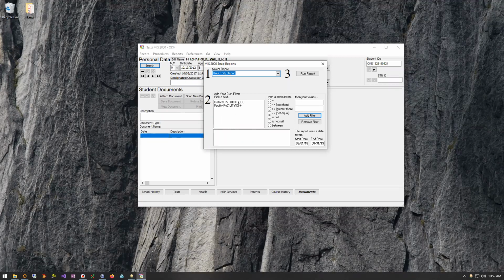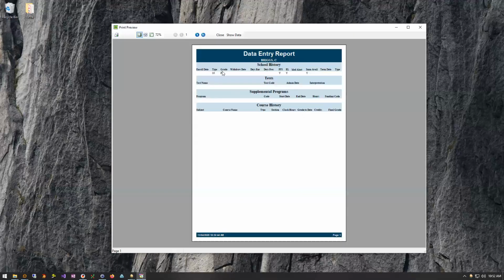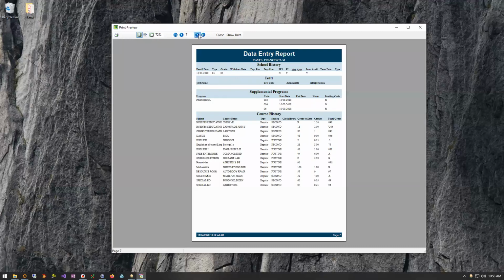So you can run that for your district, and it will show all of the information that has been entered for each of the kids in your district. So if they have school history, if they have testing data, services, course history, anything that they have is going to show up on this list.